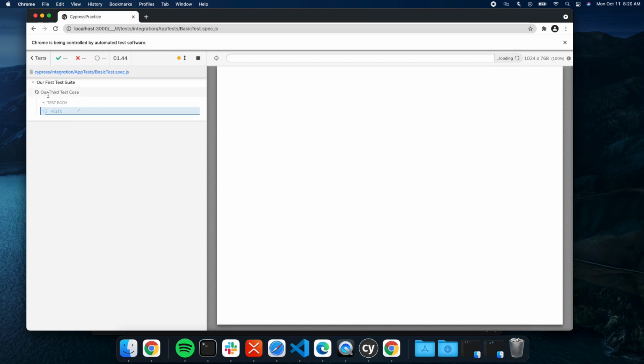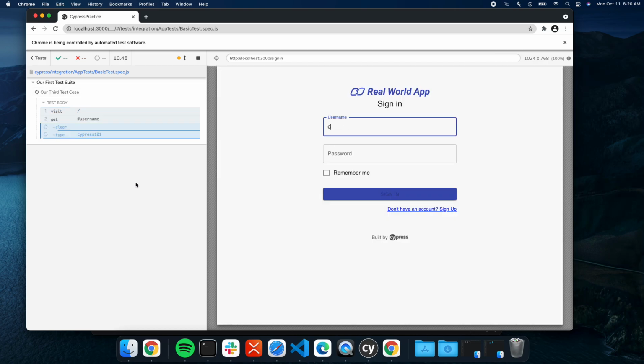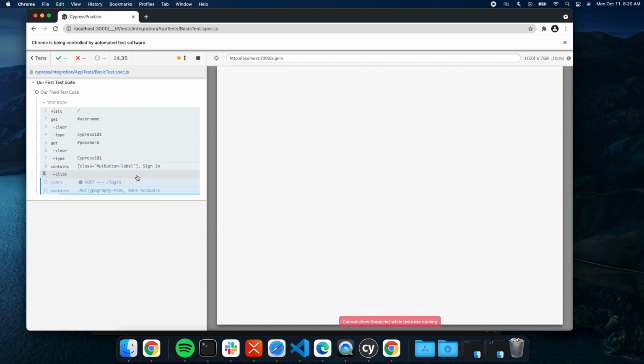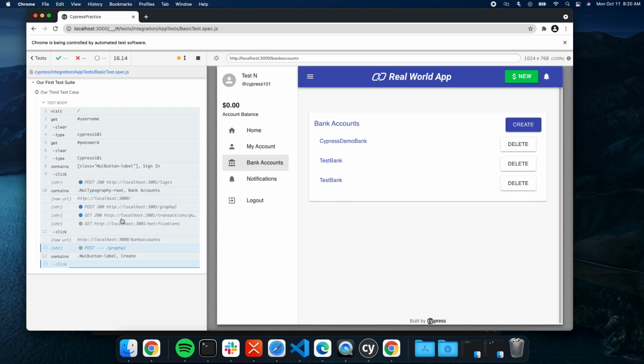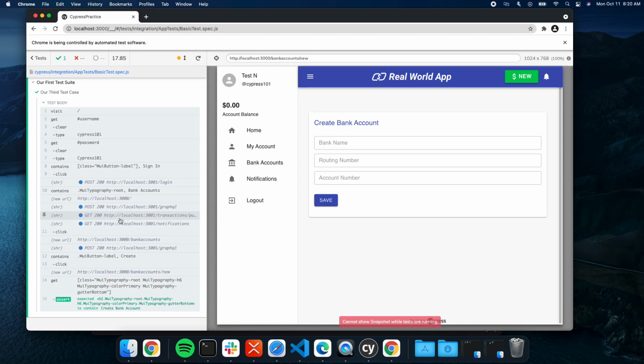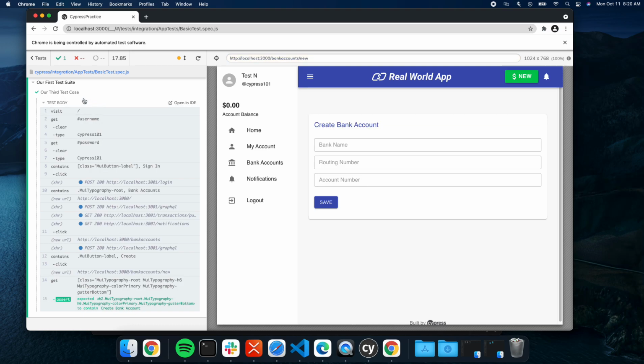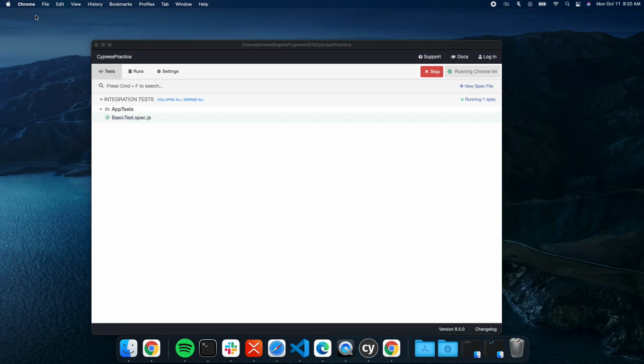So if you see over here, only our third test case is running because we added it.only to our third test case. Logging in, signing in, clicking on bank accounts, going to create, and then it's expecting. So its assertion happened over here and it expected and the test passed, which is what we expected, right?